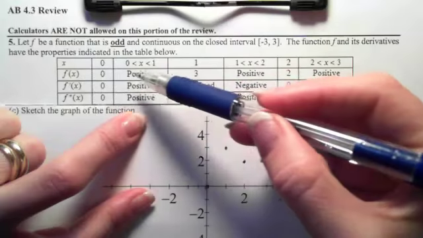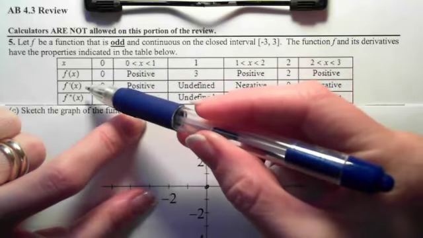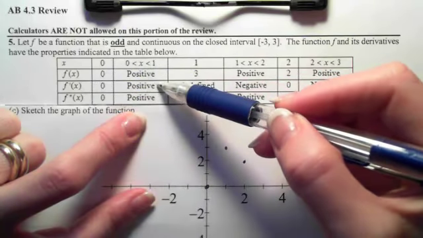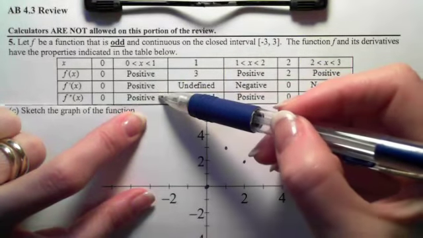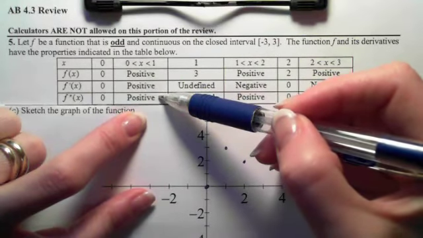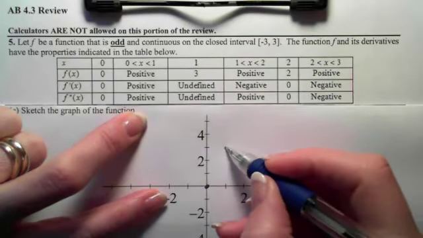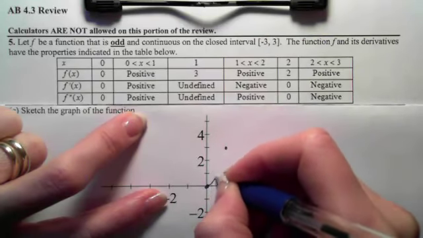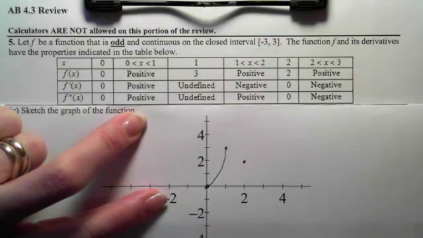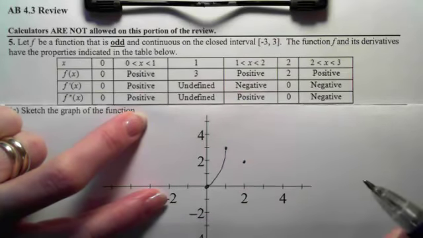Then I'm going to use the information I have about what's going on between those points to graph the connections. So here, this f of x being positive tells me that I have to stay above the x-axis when I'm graphing. The first derivative being positive means I need to be increasing or getting larger. The second derivative being positive means I need to be smiling. So to get from the point 0, 0 to 1, 3, I need to stay above the x-axis, I need to rise, and I need to smile. So we can see that getting from 0, 0 to 1, 3 will look like this.